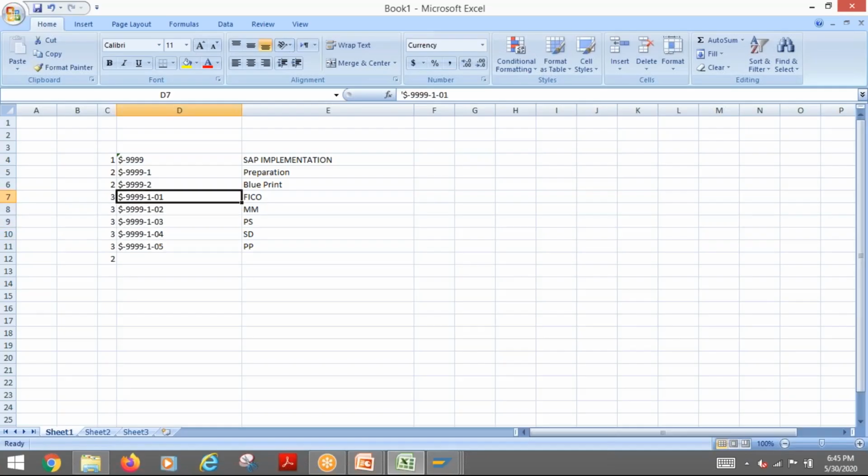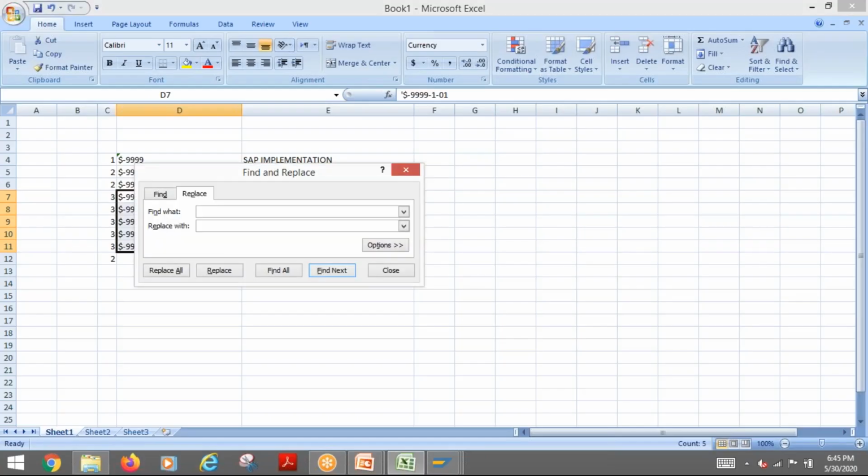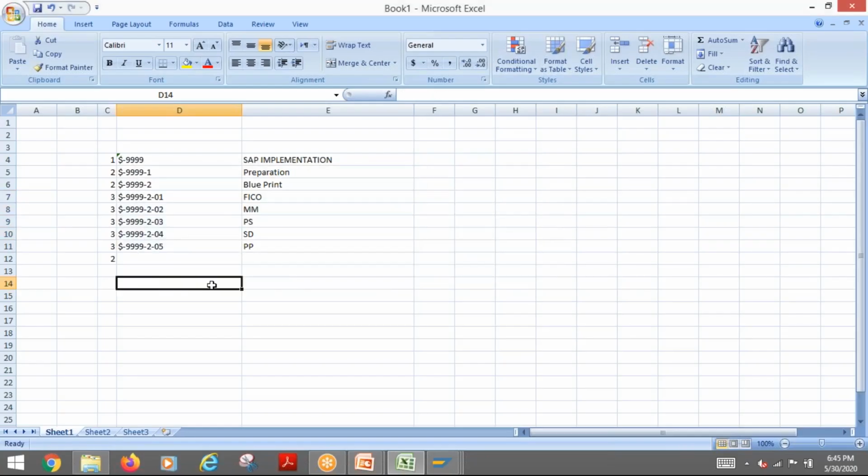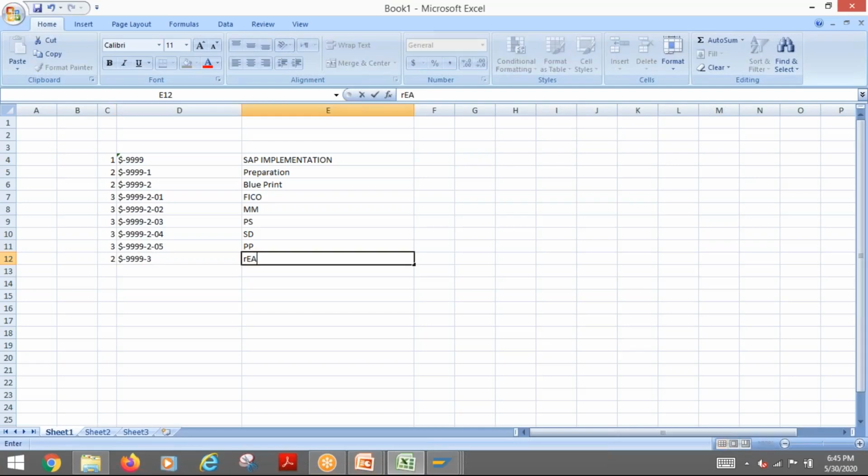Mistake, sorry. So I want dash 1 dash to be replaced by dash 2 dash. Okay, then it will be this 3. So after blueprint, it will be realization, like that.